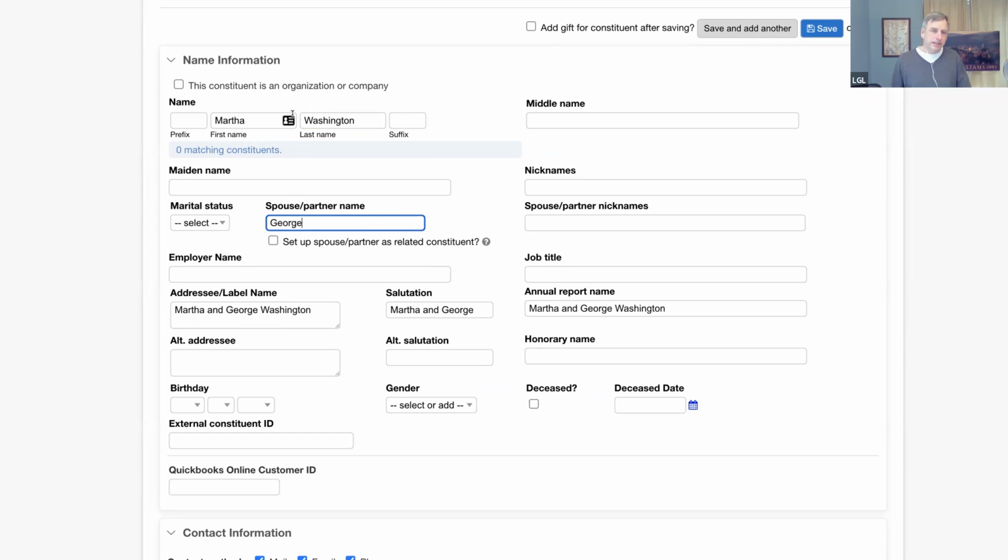You'll notice as I typed here that automatically the addressee and the salutation were being filled in. Let me change this to Ball and do a different last name.